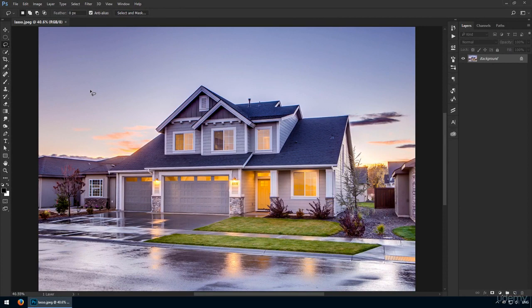The regular lasso tool works sort of like a pencil. You grab it and then you can draw anywhere on the canvas to make a selection. It doesn't offer any particular options other than anti-aliasing, which should always be turned on. Besides that, you also have the feather option that creates soft edges. We talked about that in a previous lecture, there's nothing new about it here.